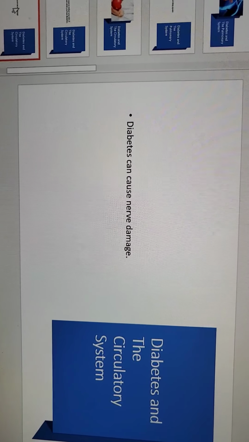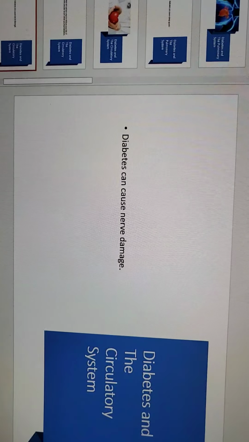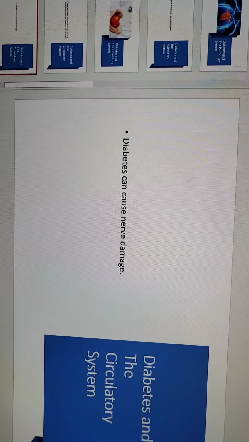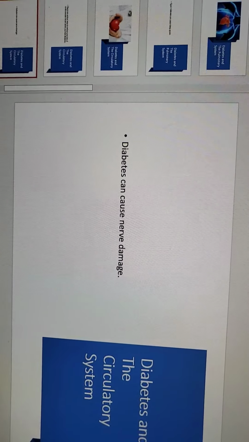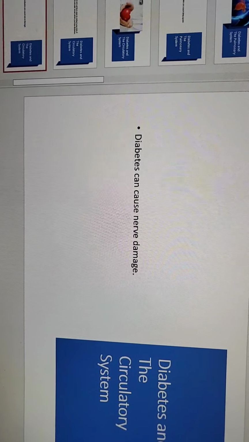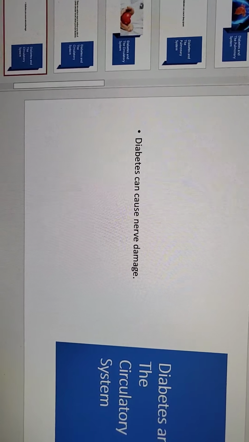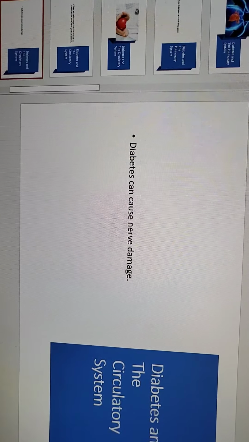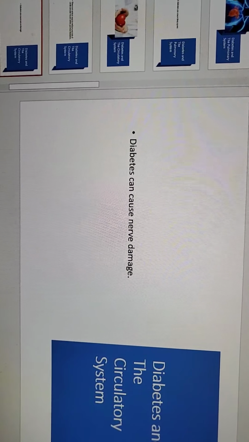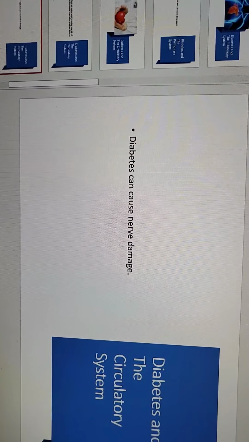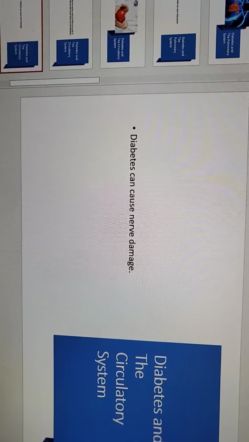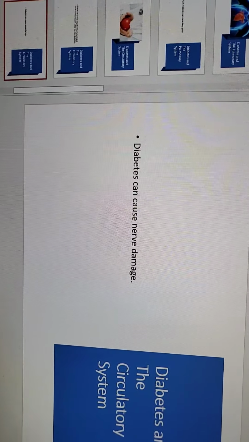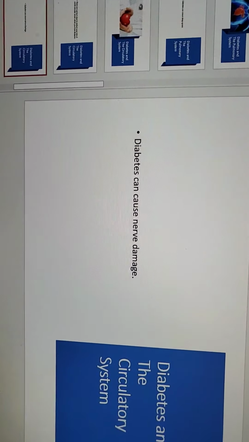Diabetes can cause nerve damage. Diabetic neuropathy is caused by high blood sugar levels. It can cause numbness and tingling in a person's hands, feet, toes, and fingers. The pain may start off mild but become worse over time. The pain can spread to other body parts such as the legs and arms. You cannot replace damaged nerves. It is important to exercise and decrease the blood sugar levels to a healthy range. Some people may even require pain medications or physical therapy to help alleviate their pain symptoms.